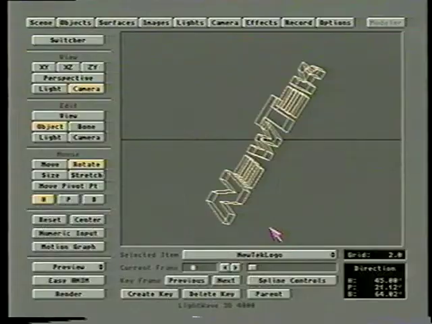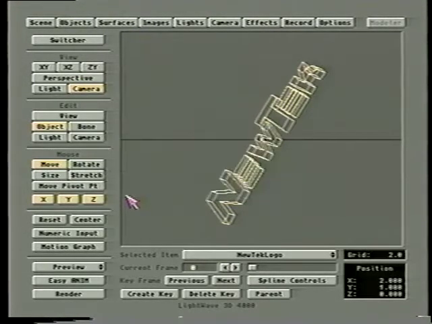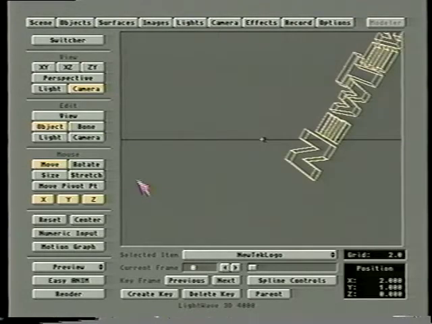Okay, this is numeric for rotate, and we can do the same thing for any of these values. We go to move. We can move this to an exact position. We'll hit N for numeric. We'll make it 2 meters in the X direction and 1 meter in the Y direction. And there it is. And you can do that for size, stretch, move, pivot point. In fact, any of these values can be entered through numerics. And again, there's a lot of times when it's much, much easier.